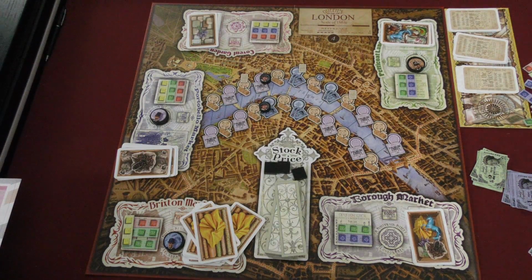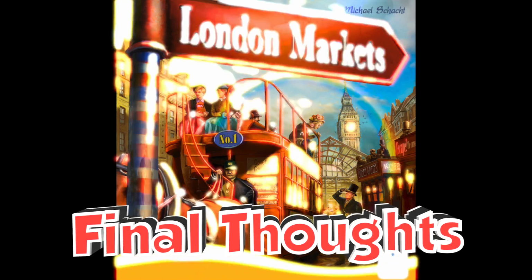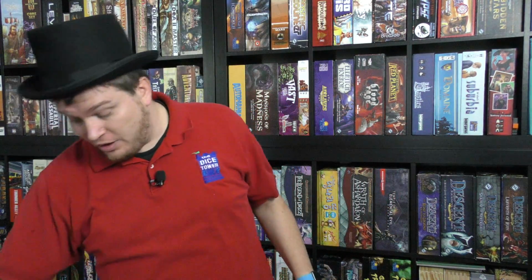Whoever does that wins. Now, coming out the gate, London Markets had one thing going against it, and that's that the game looks dreadfully boring. These rows of crates just look like, I don't know, a rug pattern. There's the little paper money. The whole board is a map of London, which isn't bad, but it's kind of washed out. I just thought the whole thing looked dreadfully dull.